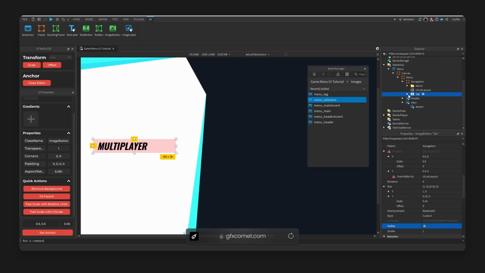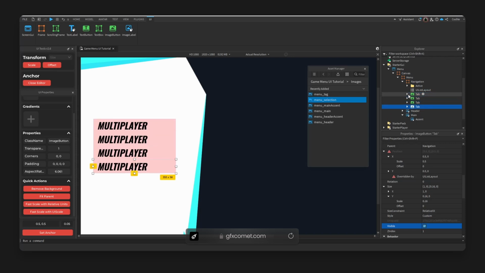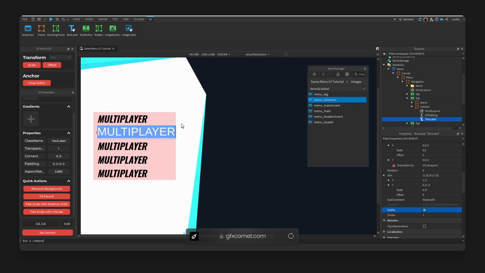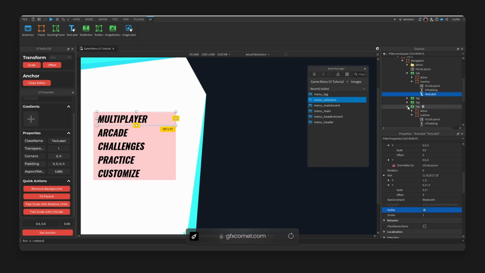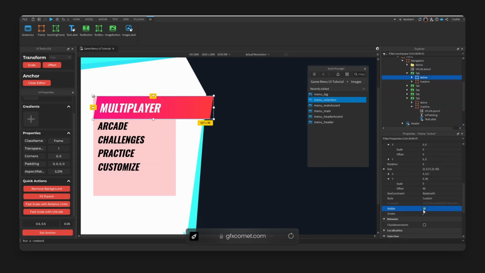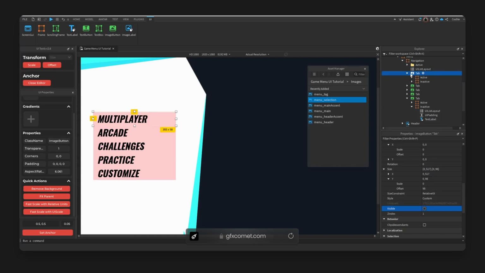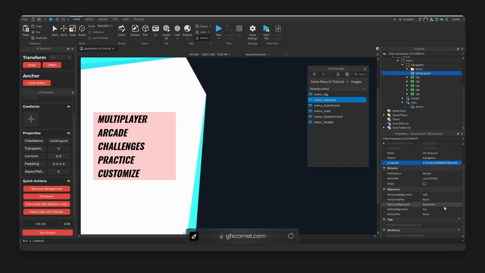Okay, if I copy 1, 2, 3, 4, 5 tabs, and then we go for arcade, challenges, practice, and customize. Inside of multiplayer, if I bring this up, look at that, guys. That's nice. Wow. Okay, I think the only thing we gotta fix is this thing right here. But that is pretty sweet.